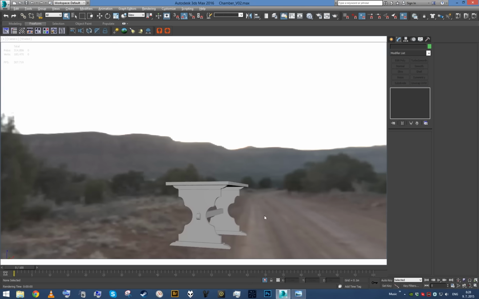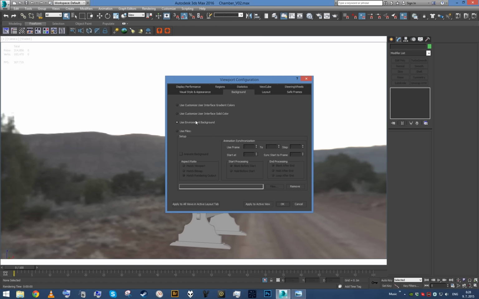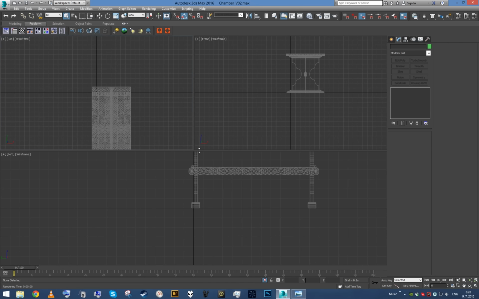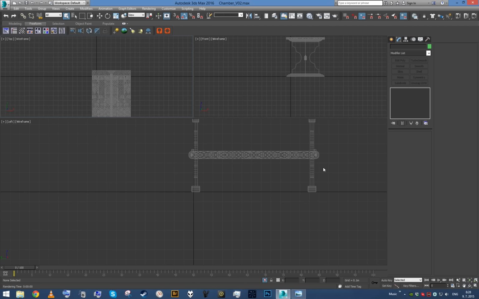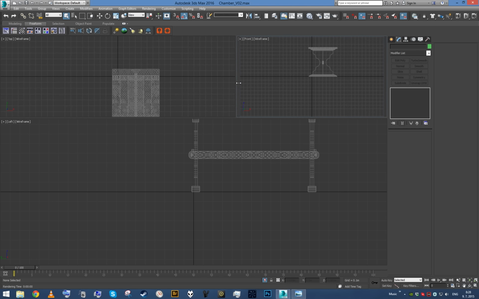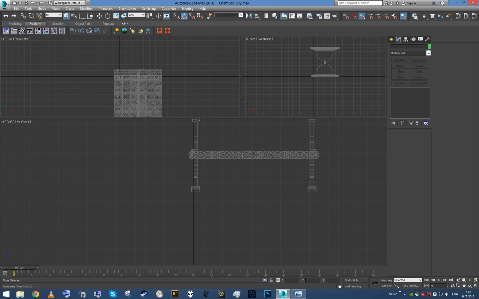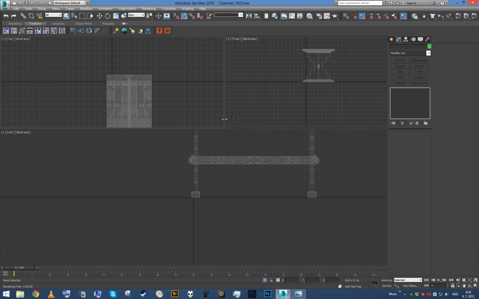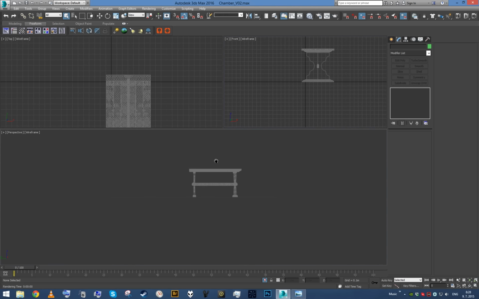Another nice thing about this is, let's just set it back to gradient color. I'm going to choose a better layout to work with. I want this one, okay. This is going to be our space for the Slate material editor. This is going to be our space for the interactive renderer, and this is going to be our viewport space.